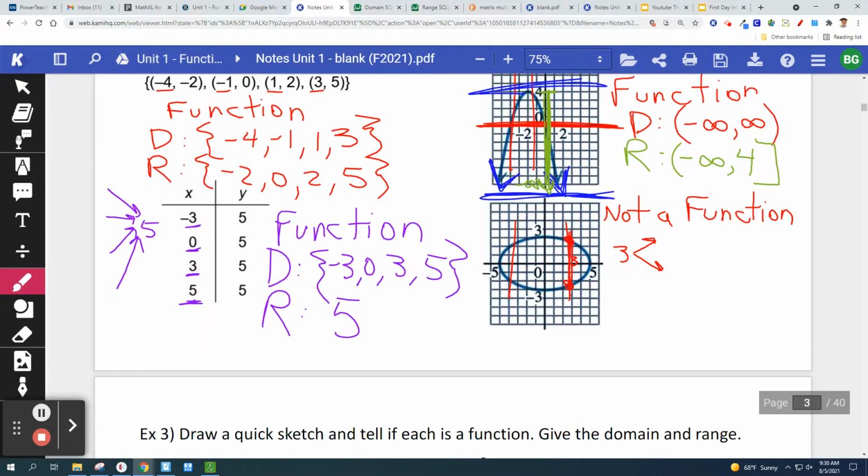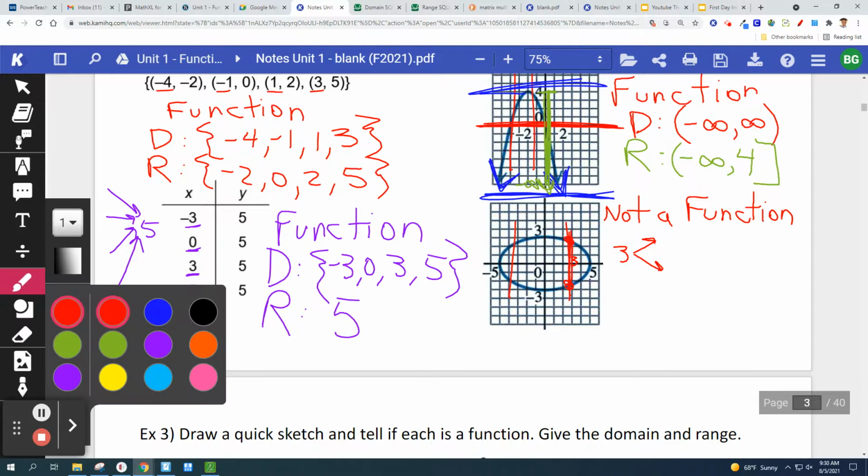So the oval down there is not a function. Again, I would encourage you to think about squashing it. If you squash it and only look at the x numbers, it appears to go between -5 and 5. So this domain will be bracket -5, comma 5 bracket. And that just means all the numbers in between and including -5 to +5.